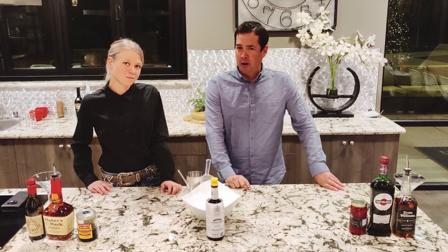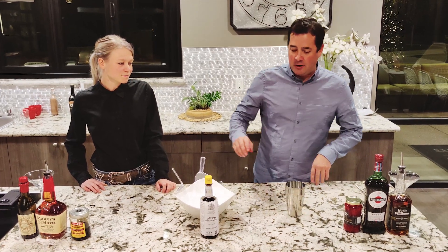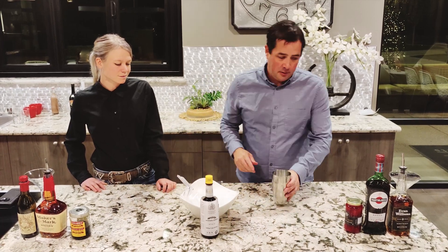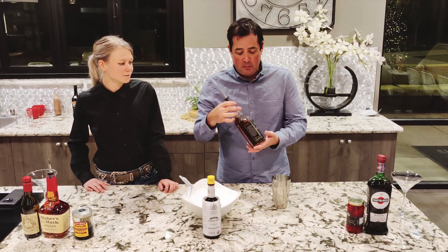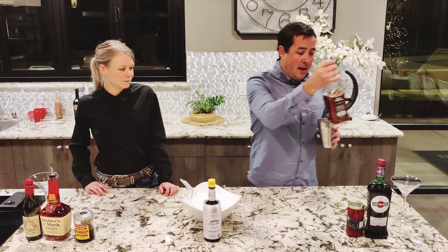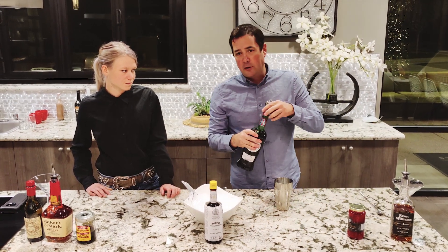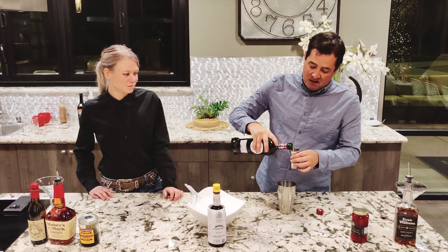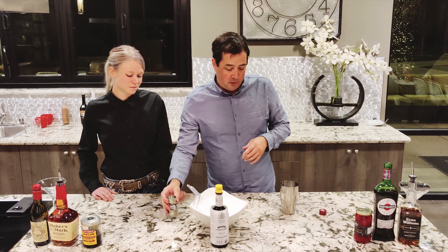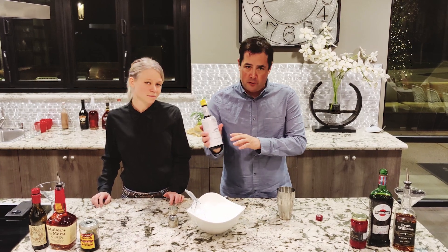This is something you'd get at a lower-end restaurant in my personal opinion, and that is going to be with your basic non-crafty kind of stuff. We're going to add a little bit of ice to our shaker — we free pour today. We're using a basic, ball-style bourbon and we're going to add a three count. For the sweet vermouth, we're using your basic, get-it-anywhere sweet vermouth at about an ounce.